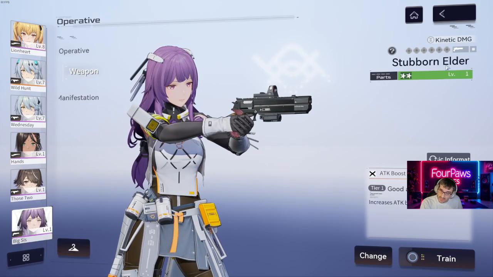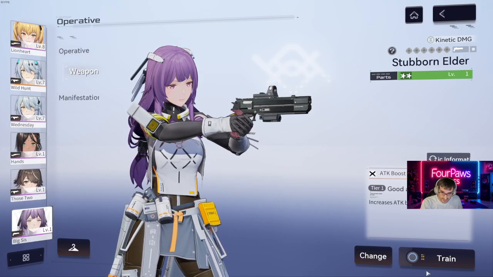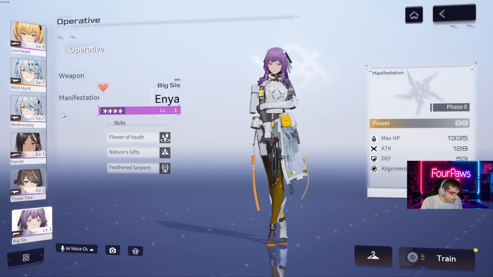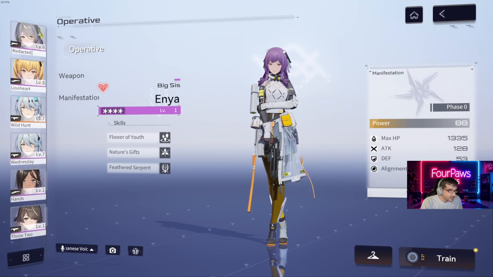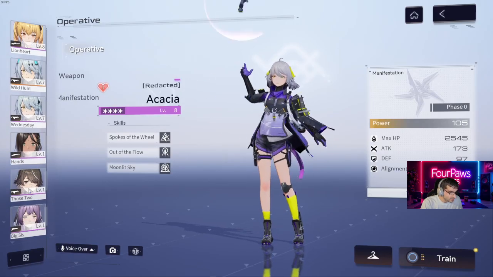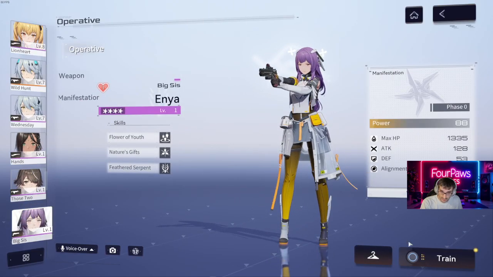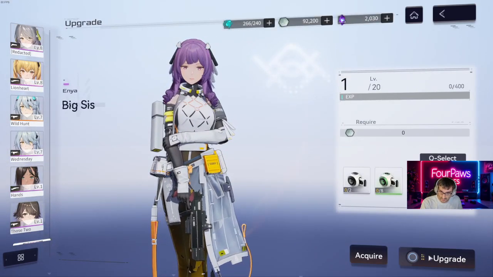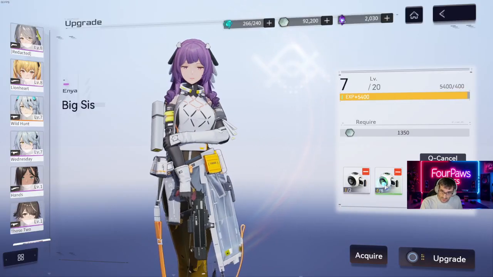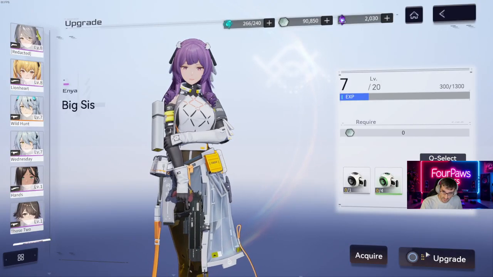Her weapon, Stubborn Elder. It just seems like they put random combinations of words together. But sure. She is a, what, 4-star? Do I have any 4-star pistol users? I guess that's kind of what she is. And cool little idle animations. Try her as well, so let's train her up a little bit. Yeah, not really throwing the upgrade materials my way too much as of yet. Okay.